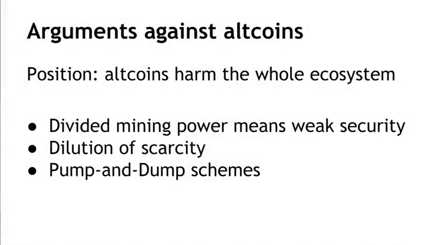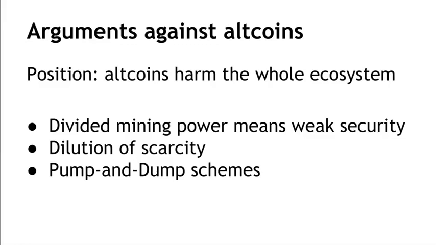Now, there are many arguments against altcoins that essentially say altcoins are a bad idea and harmful to the overall cryptocurrency ecosystem. One of these arguments is that since altcoins rely on mining power for their security, having a large number of competing altcoins with total mining power divided among them means that any one of those altcoins is relatively weaker against attacks than they would be if, for example, they were all consolidated. A related problem is that there's a dilution of scarcity.